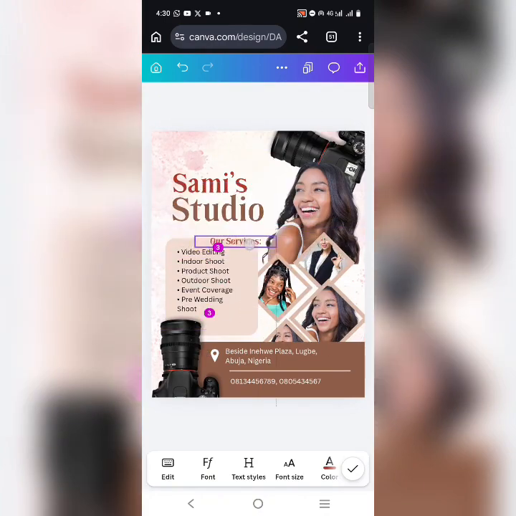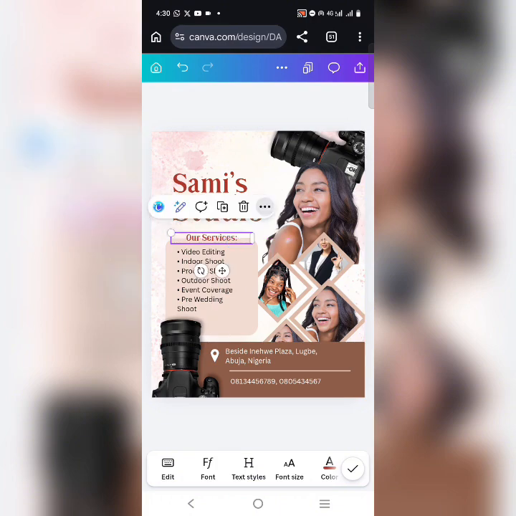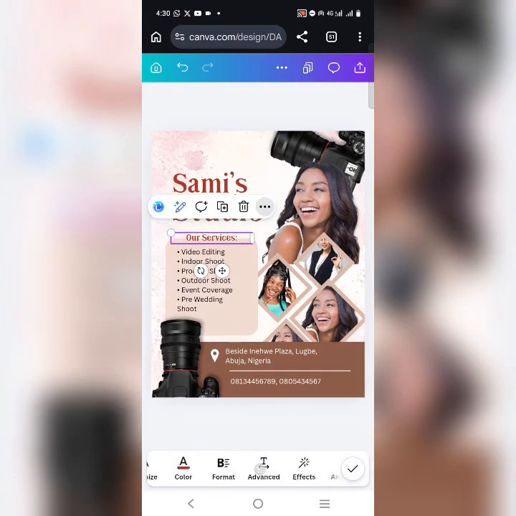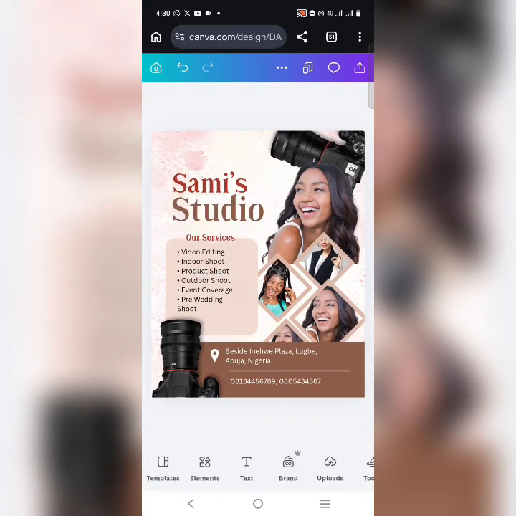So I'm going to put it there like this. I see that now. I'm going to put it there like that. Then assume you want to add a shape around it or something like that. So we can come over here. We have format. All right. So I want it to be bold. It's already bold. All right. Advanced, okay. So let's leave it like this. All right. So it's a simple flyer design we've just created here, and you can actually create it by yourself.